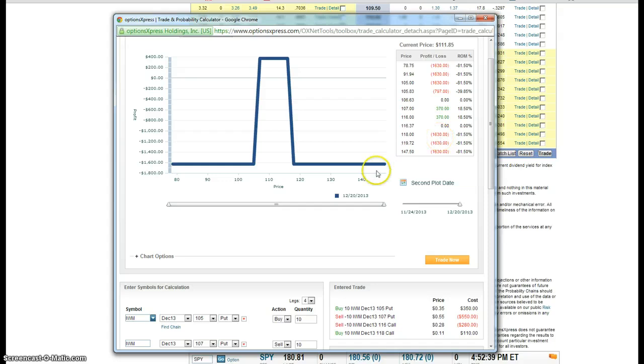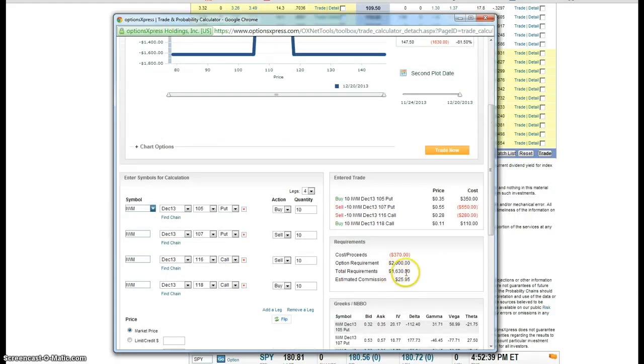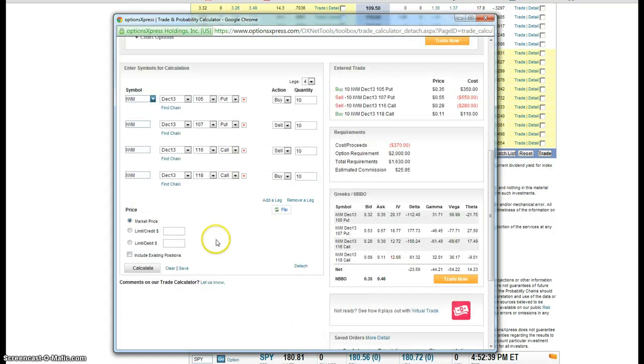Now, you saw the odds that we have of that not happening, but there's always risk in any type of options trade, and we see our break-evens are 106.33 and 116.37. So what we'll need to do after we put this trade on is quite simply just manage it. You would have to have $1,630 in your brokerage account to put this trade on, and you're going to collect $370. So our low strikes are 116 and 107.